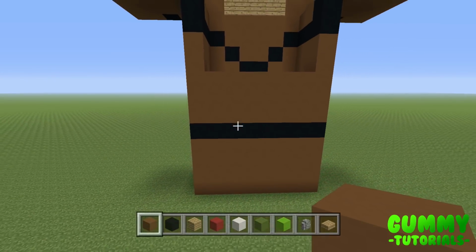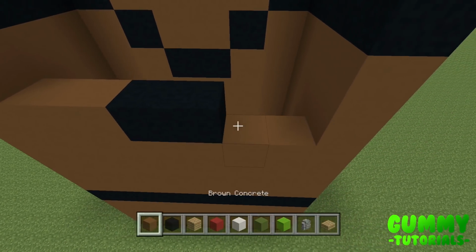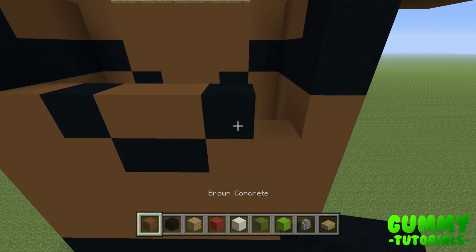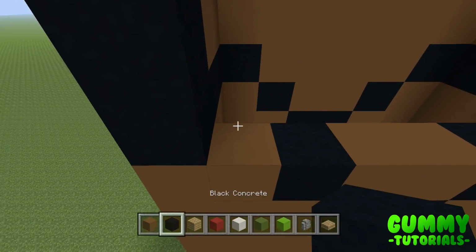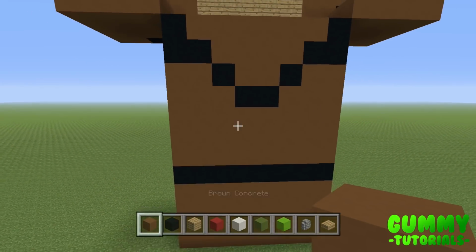For the 9th layer, we're doing the same pattern as we had on the front side, where we've got the pelvis shape. So that consists of 2 brown, 2 black, 2 brown. The 10th layer is going to be 1 brown, 1 black, 2 brown, black, brown. The 11th layer, the second to last layer, is going to be 1 black, 4 brown, 1 black, and then the final layer is going to be 6 blocks of brown. And that is a 12x8.